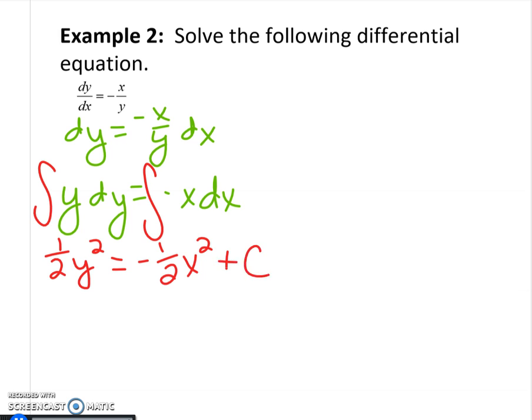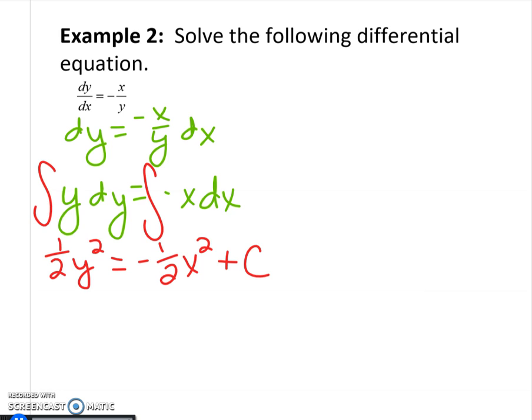You could put one on both sides if you want to, but you really only need one constant in the whole equation. So we tend to put it over with the x variables. I have now integrated. That is a solution to this differential equation. But that's not what I was expecting it was going to be. I thought it was going to be x squared plus y squared equals a constant.